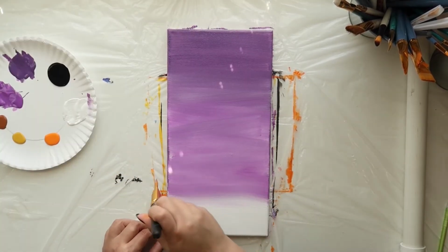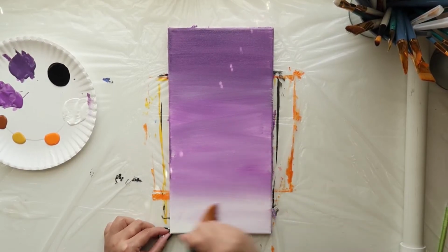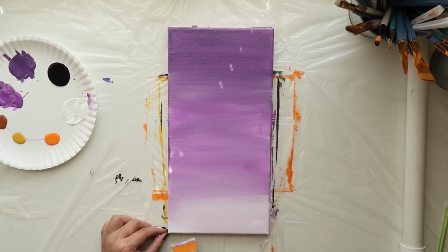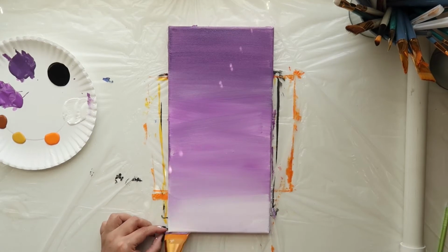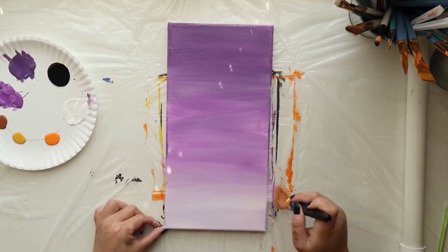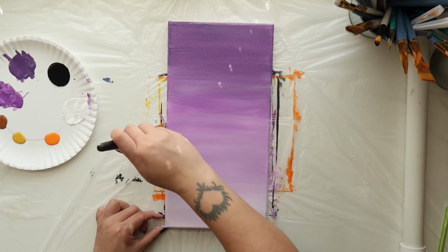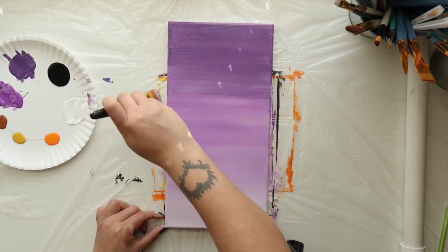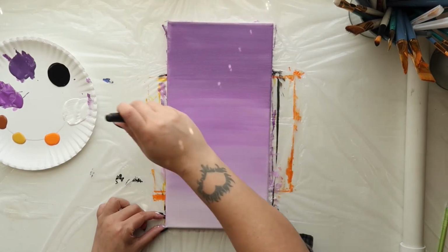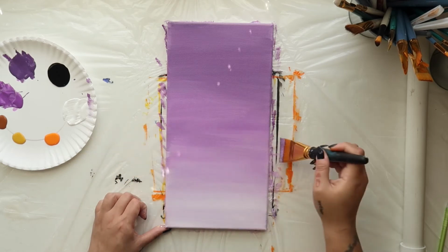Now go back down to the white and begin blending it up into the light purple using that side-to-side karate blocking motion. You don't need to reload your brush, you're just using the wet paint that's already on your canvas. Work your way up to the dark purple now. And then, work your way back down to the bottom of your canvas.